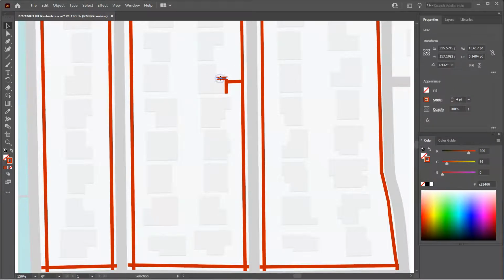So I'd probably do something like this: copy, paste, stretch this out a little bit, move that, and stretch it out to where the office is going to be.